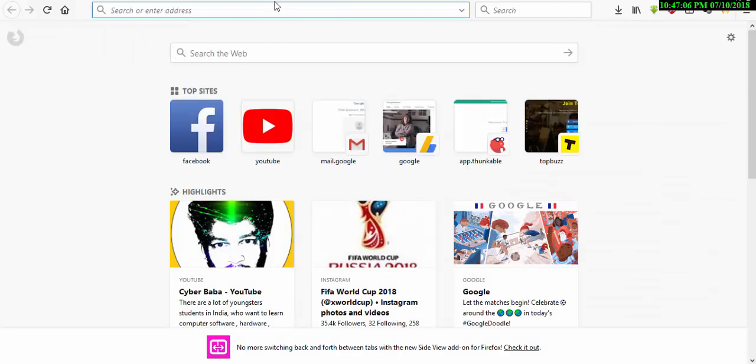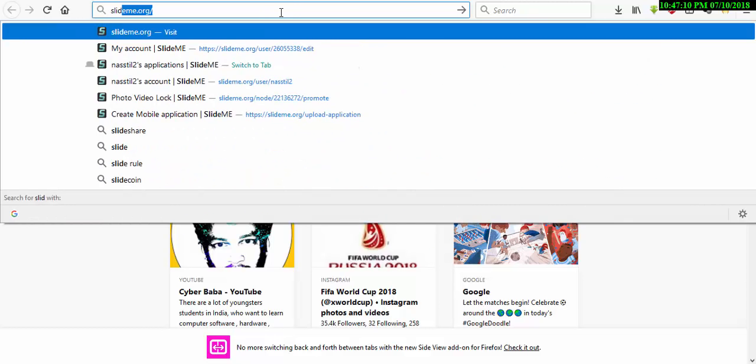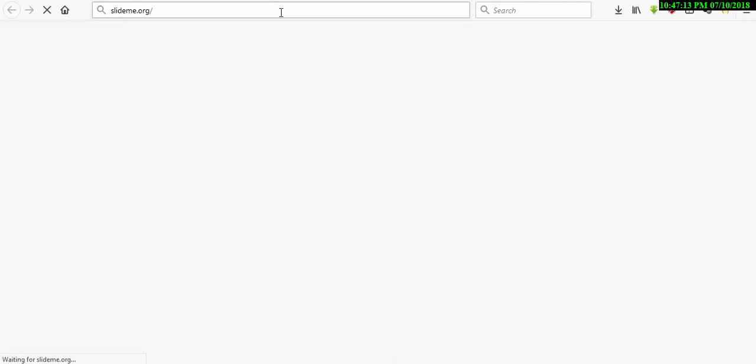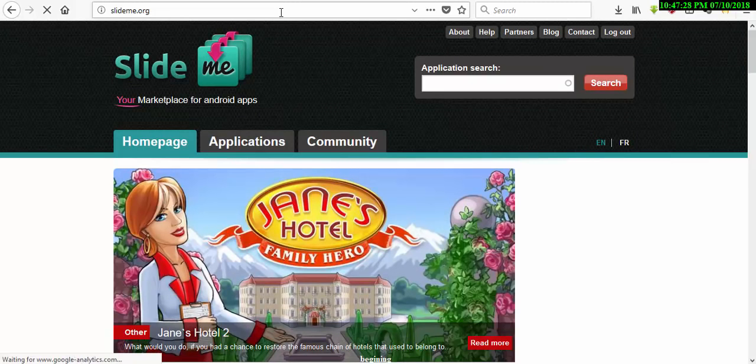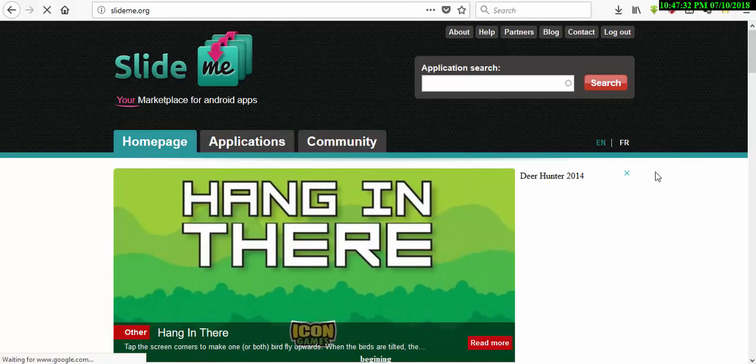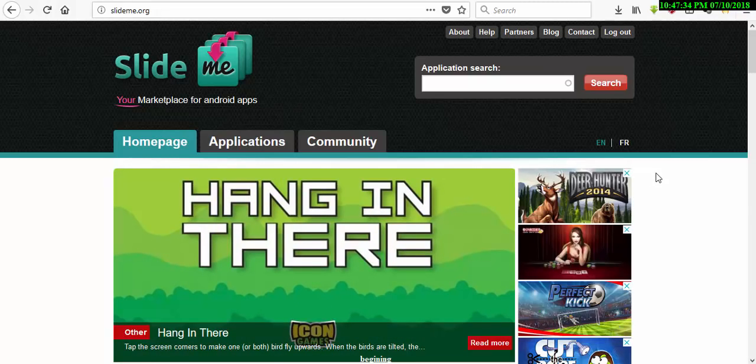You can also market your mobile application with the website called slideme.org. Slideme.org is another good alternative for mobile application developers, where you can publish your application and get a lot of installs. So slideme can also help you to market your mobile application.